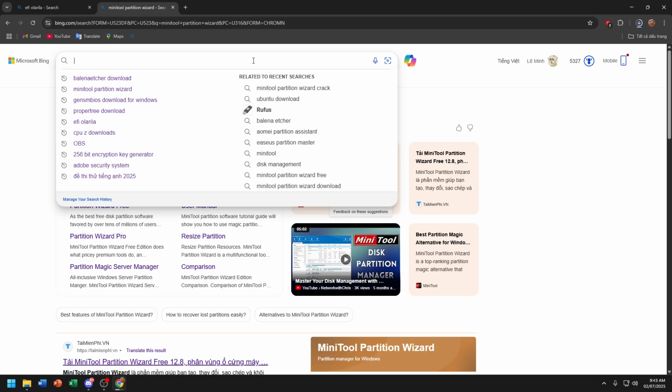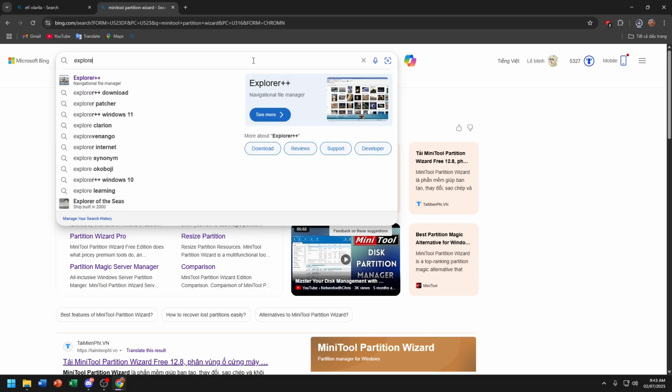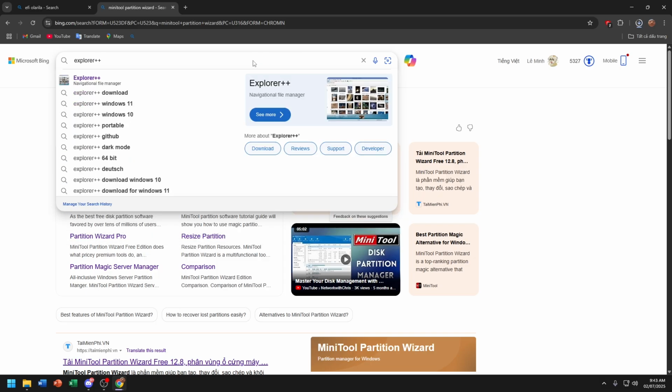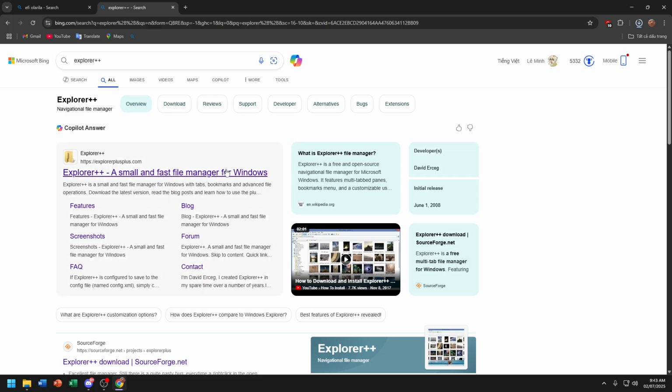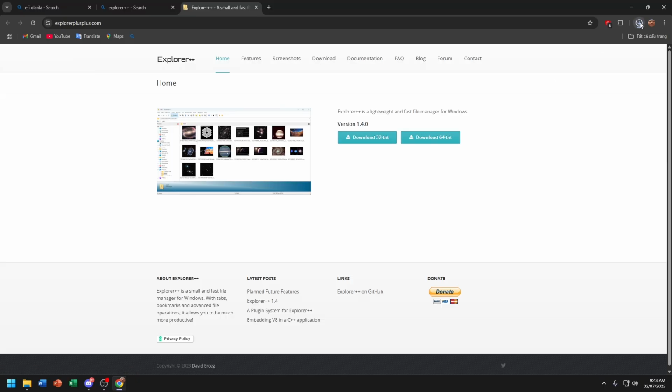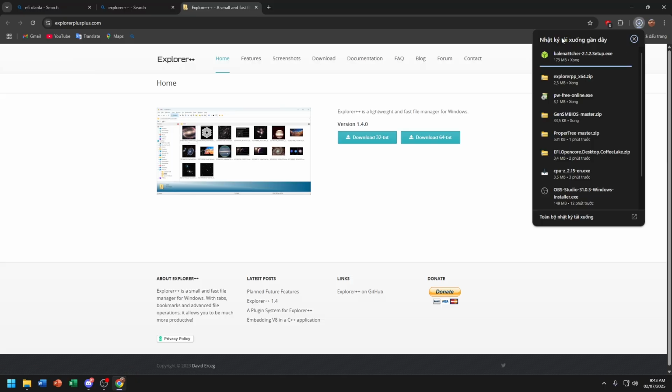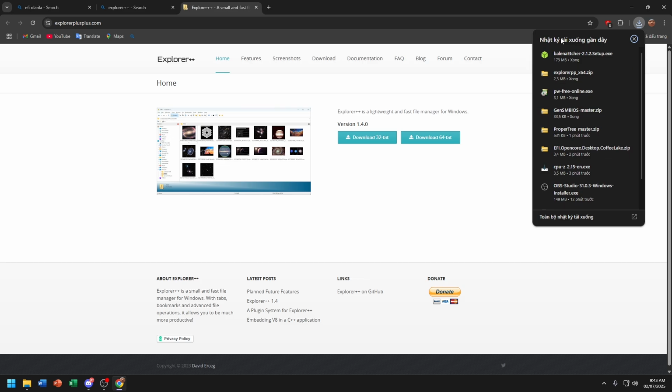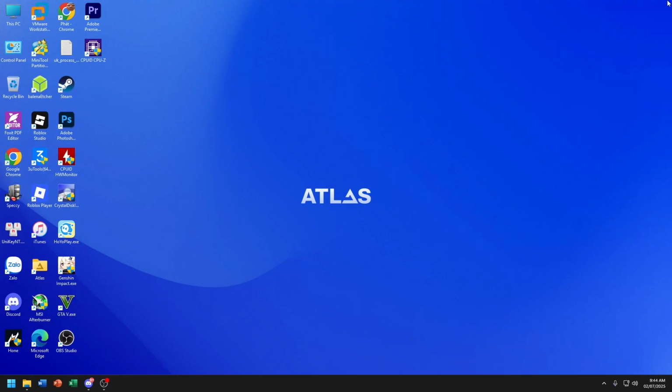Now you're gonna download Explorer++. Visit the first website. Alright, so close this window.